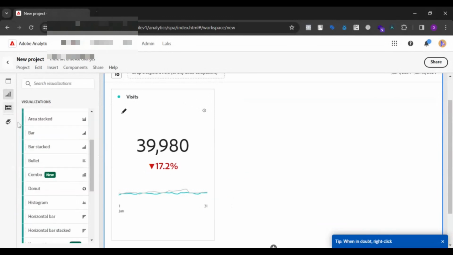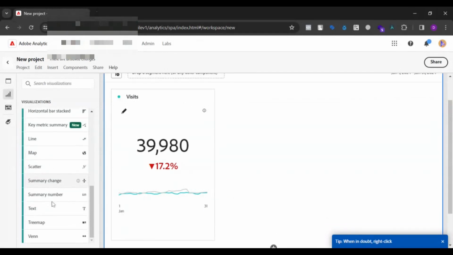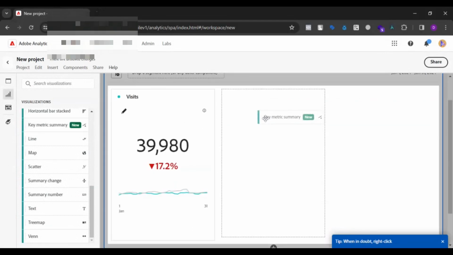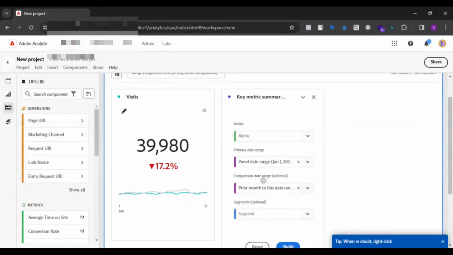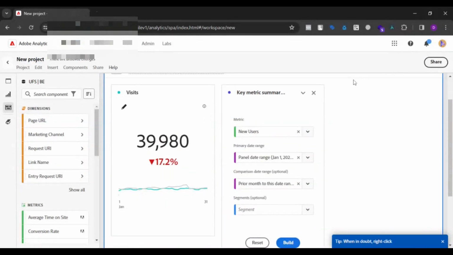Now, let's add another scorecard here. Simply drag and drop. Now we want to analyze how many new users were there during the month of January. We'll click build.